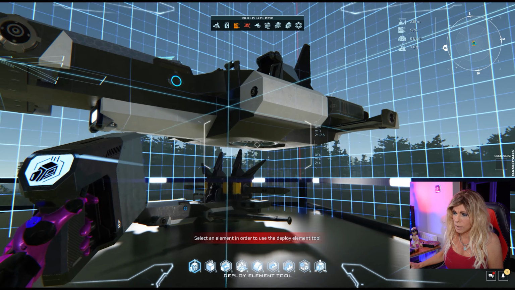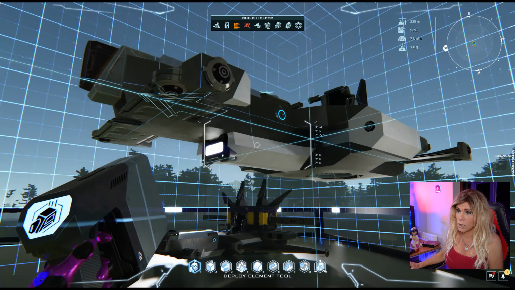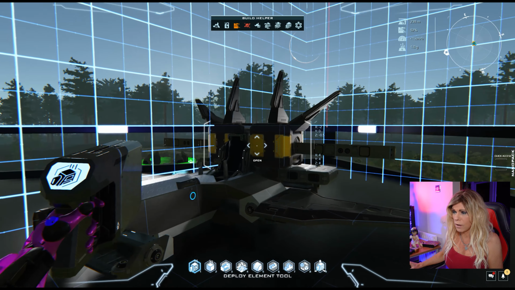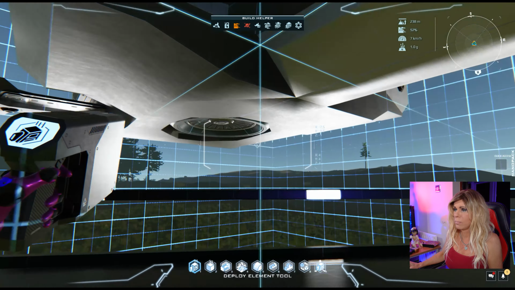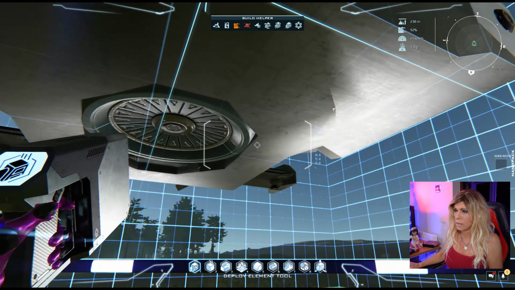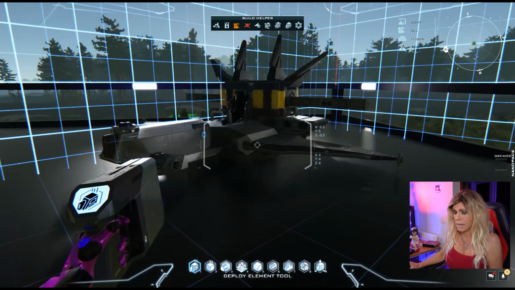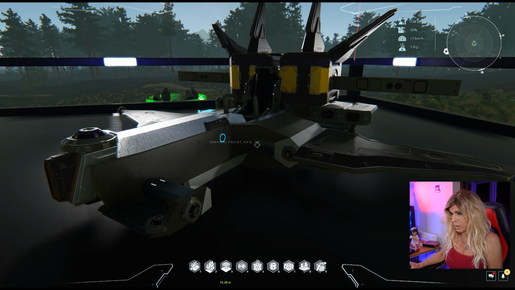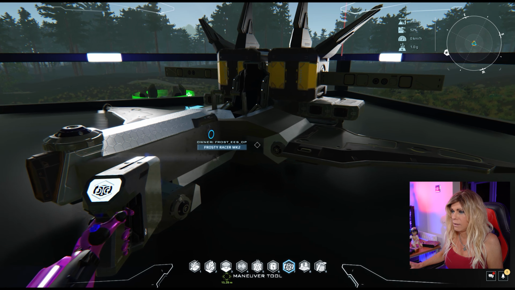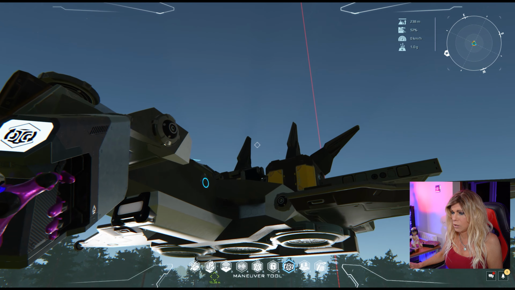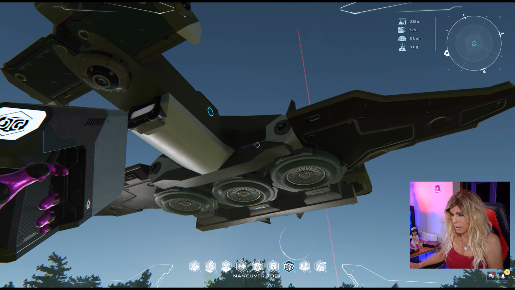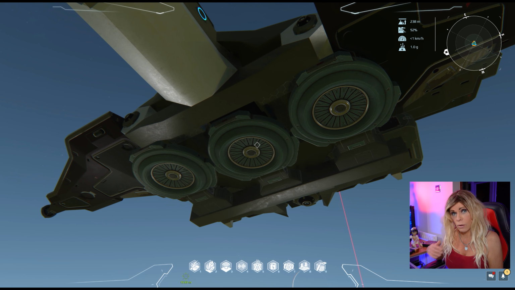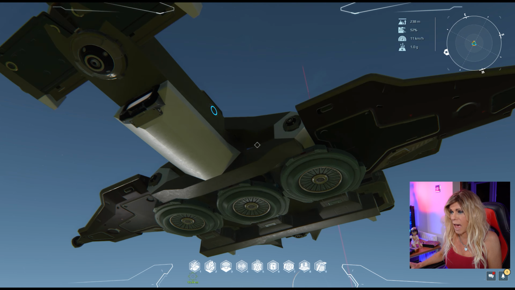Now what we're going to do is change this and add all the other various modules that you see here. So the first thing I'm going to do is strip off all the bottom here, just so that I can then fit 3 hover engines underneath. So let me grab this here now, and we're going to grab this one, and I'm just going to lift it up. There we go. And you can see that I've added more hover engines onto the bottom. Now the reason for doing that is obviously we've got the 2 containers that we're going to need to add.